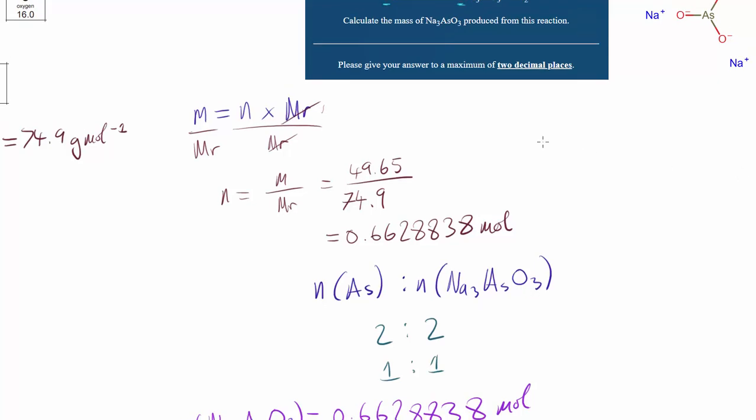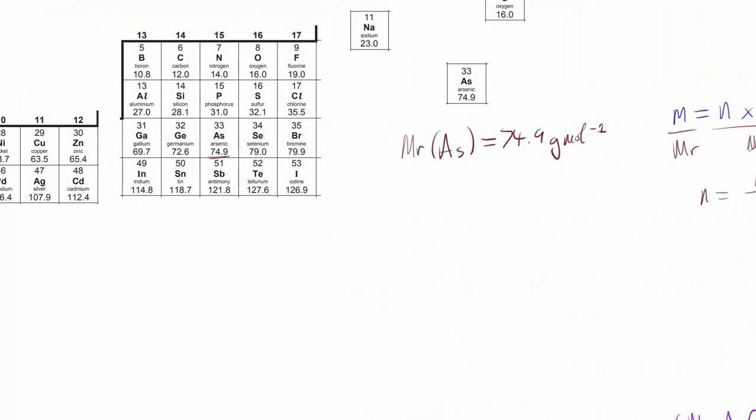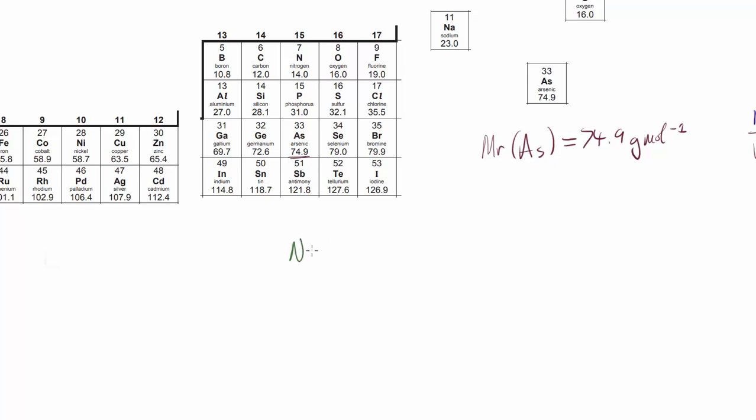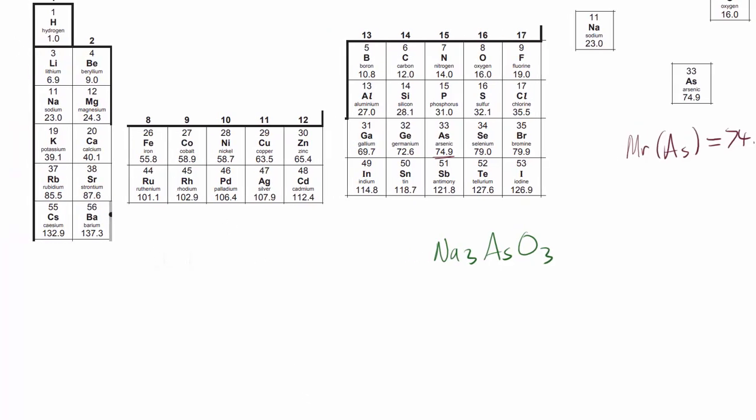What we need now, if we look back at the same equation, which if I write it out again, we get mass equals moles times molar mass, right? So we have the moles. We can work out the molar mass from the periodic table. So that's for Na₃AsO₃, right? And so let's take a look at what the molar mass would be for this. If we refer to the relative atomic masses, you've got sodium here, 23, right? You've got arsenic, 79, and oxygen as well, right? So that's going to be 16.